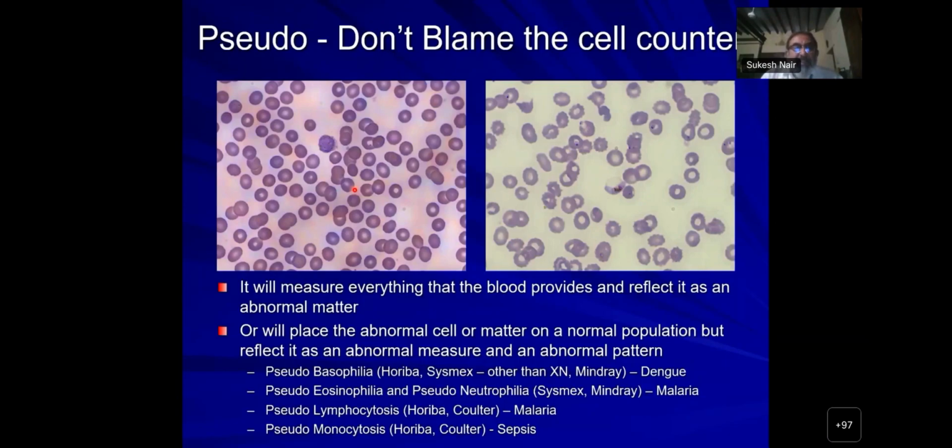So you must realize that, as I said, neutrophils have a different reference range in our country, which we have done on 3,000 blood donors from all over the country. You must realize that the monocyte reference range also has to be identified. And I'm sure that with a population with a high burden of tuberculosis, the monocyte reference range may be different.